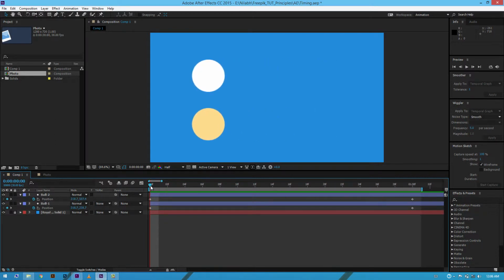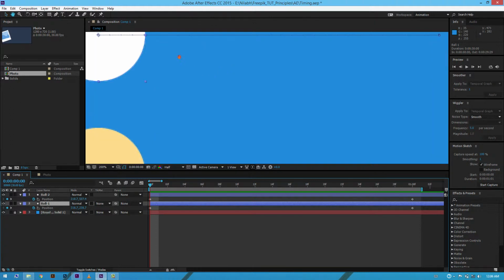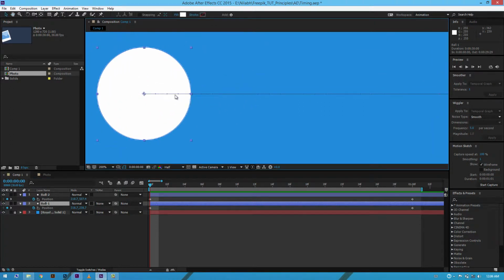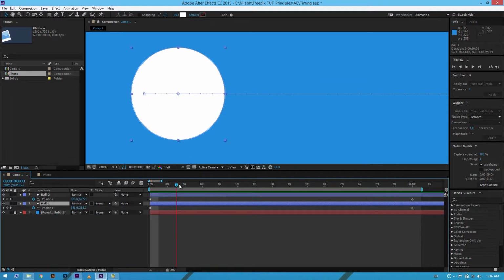Now if I select this object, you can see how each frame is distributed. Let me zoom in. What is the spacing between each frame? If this is the anchor point, what is the spacing that each frame has?